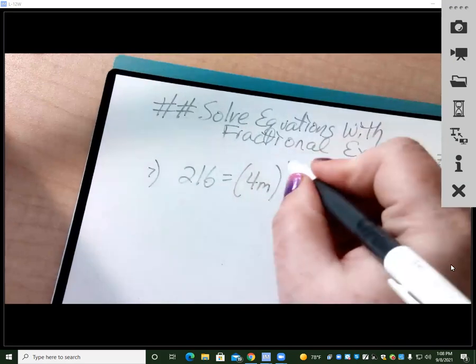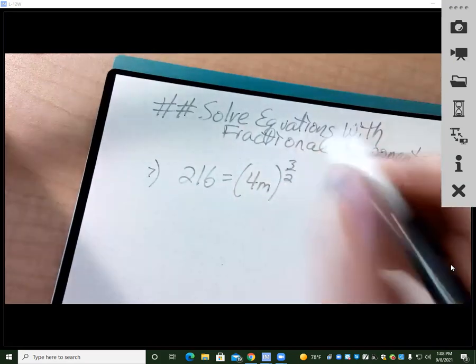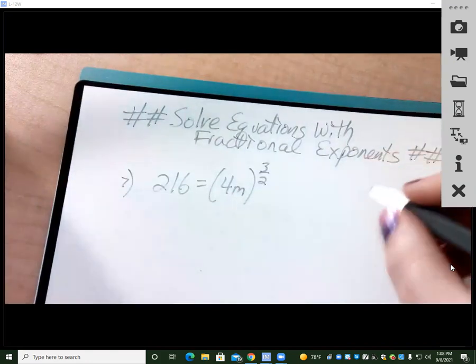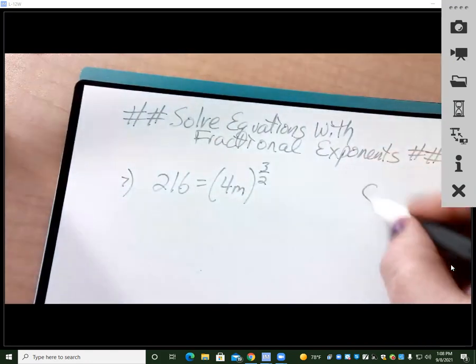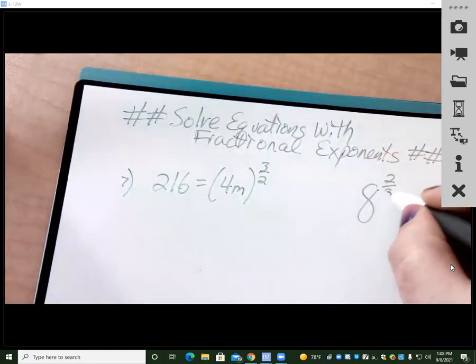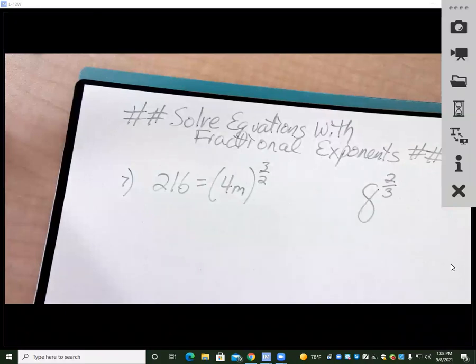Now, before we continue, do we even remember what fractional exponents, what's the deal with them? Okay, so let's rewind. Side note, if I asked you what 8 to the, let's do 2/3 power. Obviously, I know you all know what 8 squared means, right? But 8 to the 2/3.